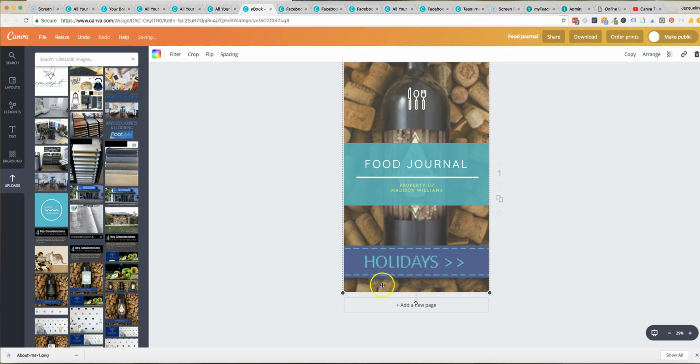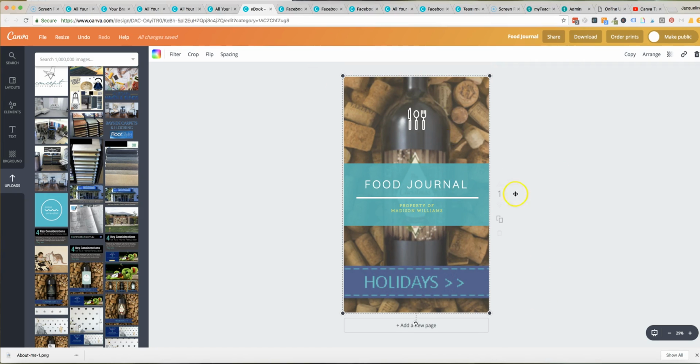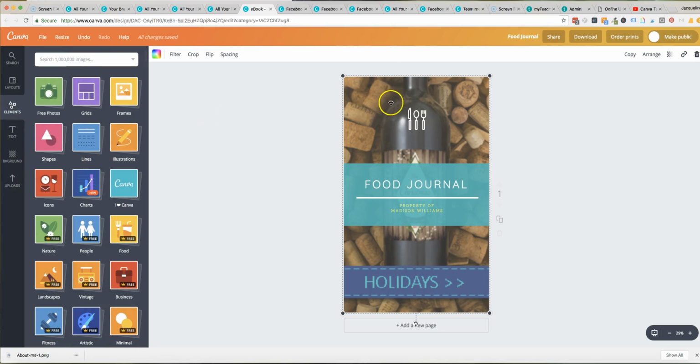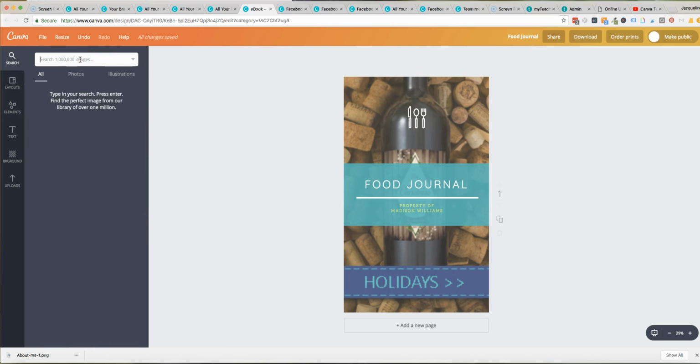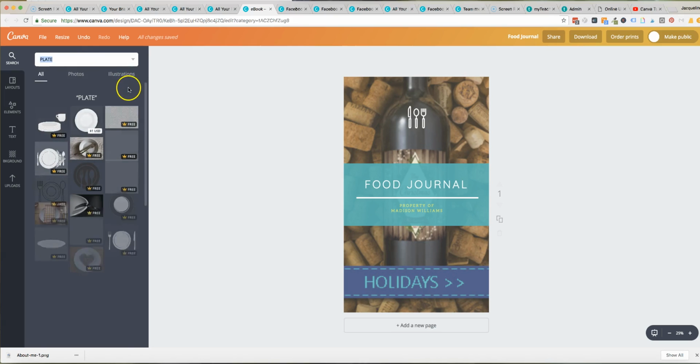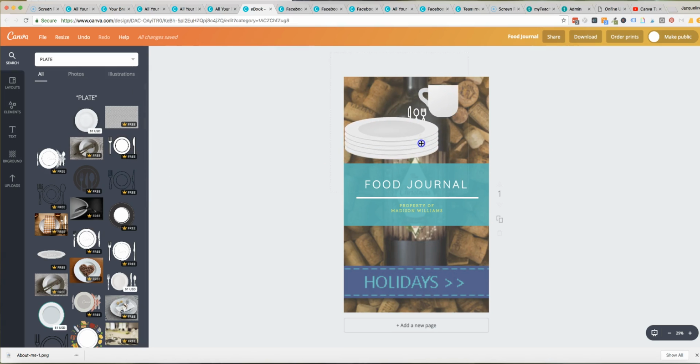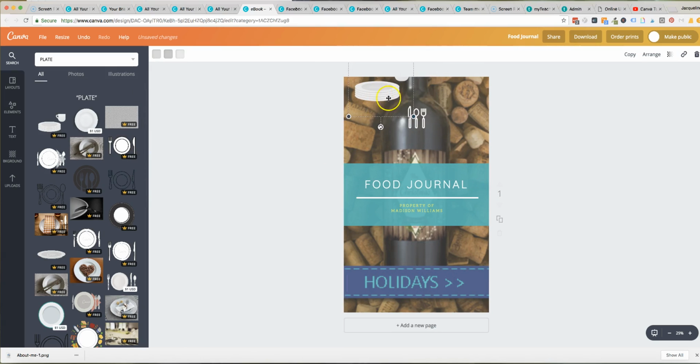So then once you have the image, this would be your cover. Now you can also add different elements. So for example, they've got a small illustration up here. So say we wanted the illustration to just be of a plate. We can look up that and drag that over here and make it smaller, and we can highlight that and delete that, and then we have some plates and saucers. Obviously this is not the best design.